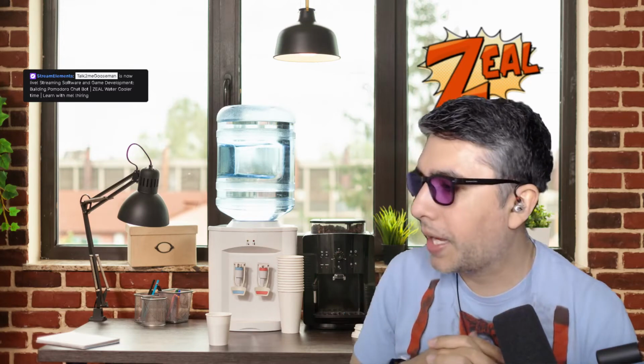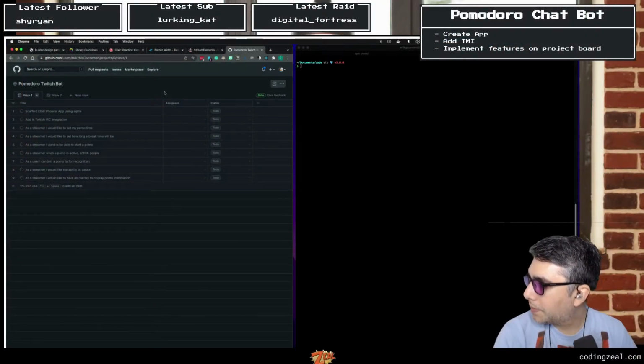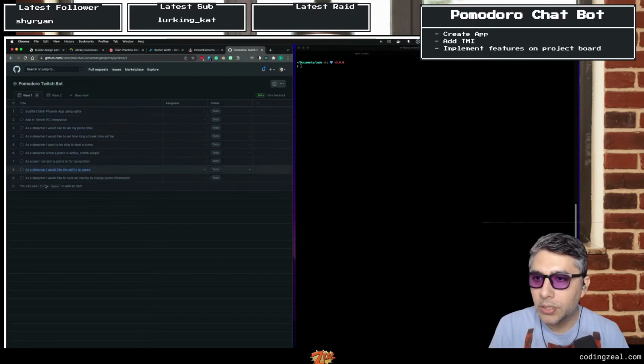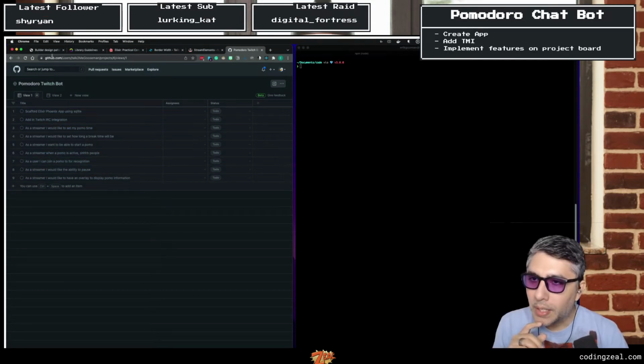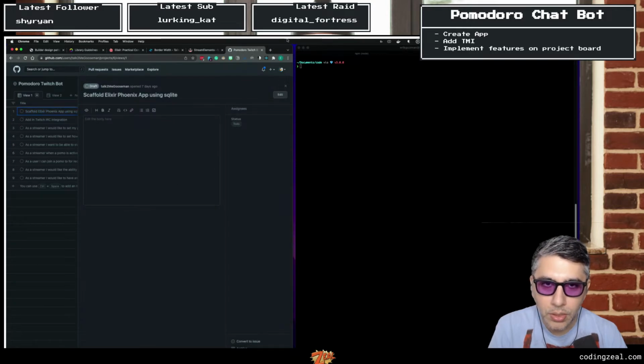We're going to be scaffolding up an Elixir Phoenix application because we're going to want to host this on the web and actually have a user interface in the future. So we're going to scaffold that. We already have some things to achieve with that. So we have a to-do list, a bunch of to-dos to do, and we are just gonna roll from there.